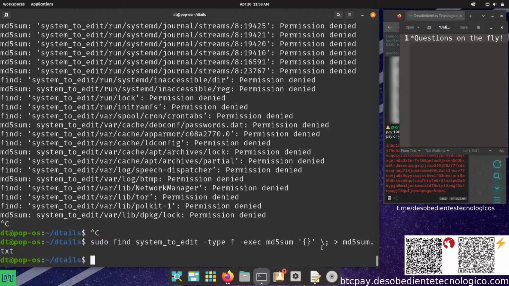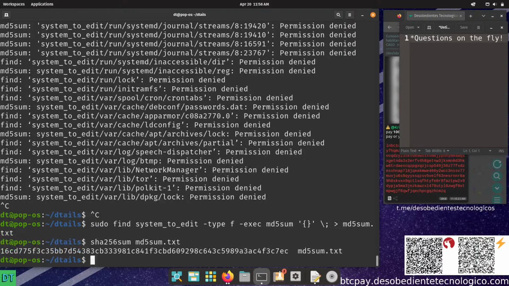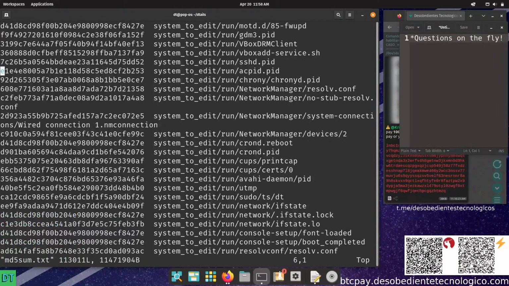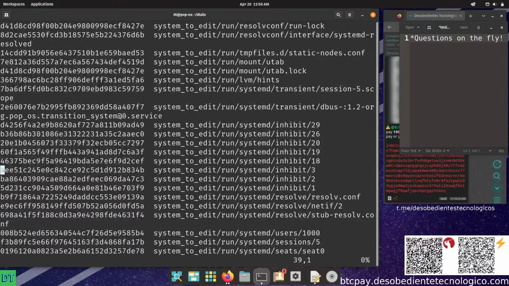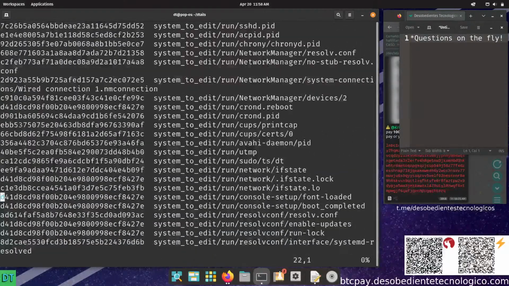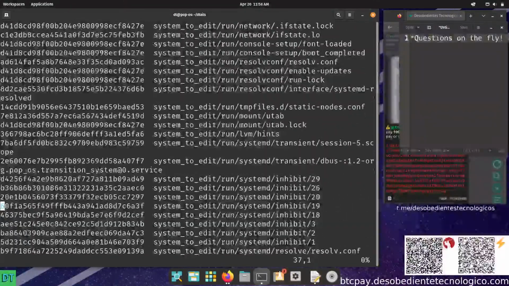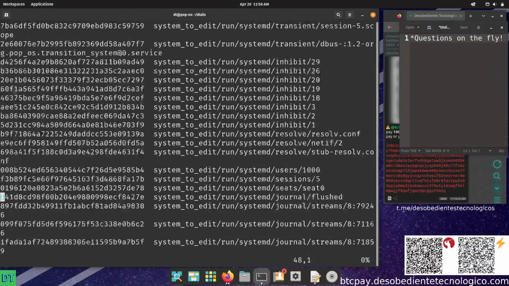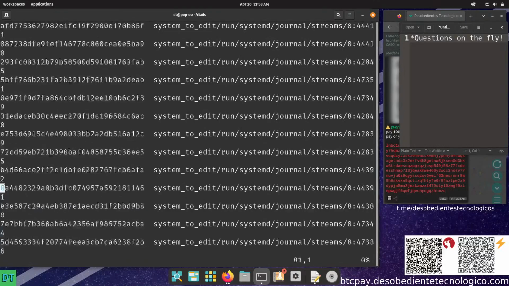So that's already it. Okay, this is what I'm going to put on the GitHub. As you can see, here are located all the files. But no, run. Yeah, I have to recheck this before sending that.